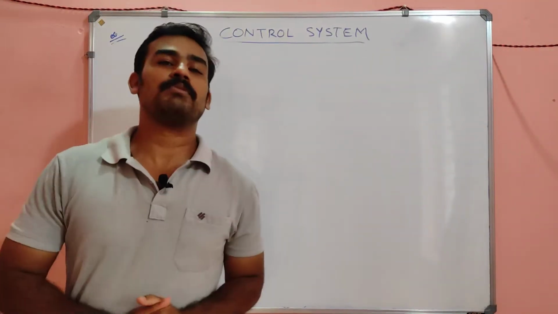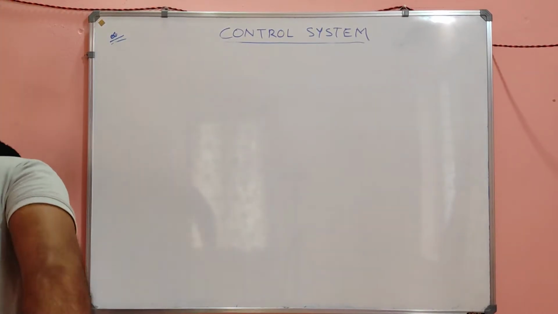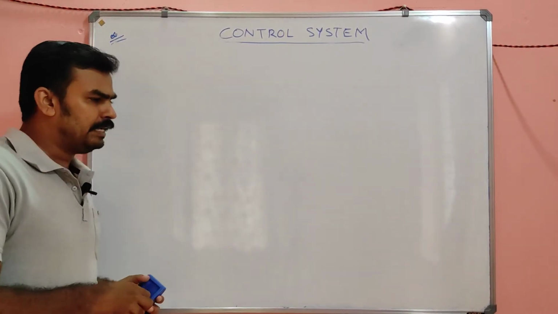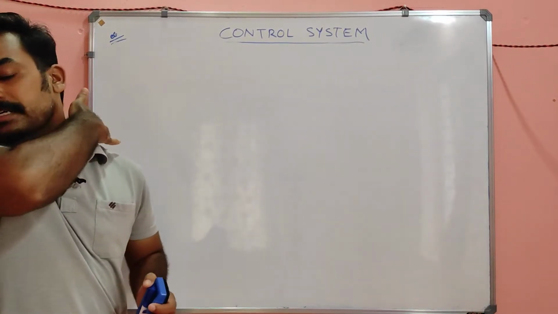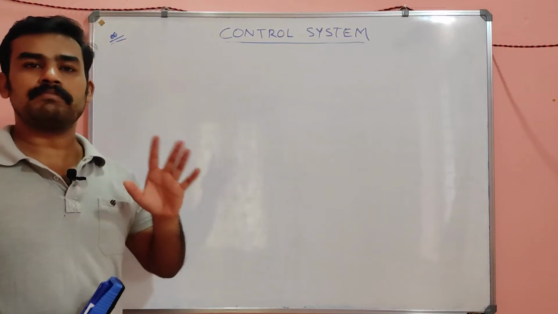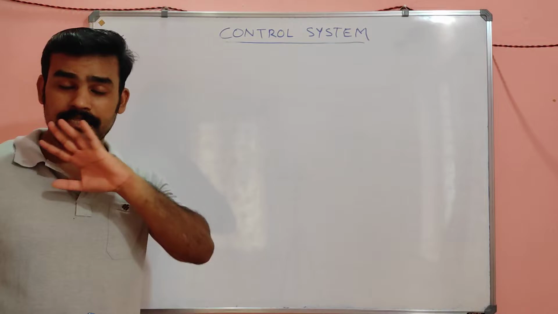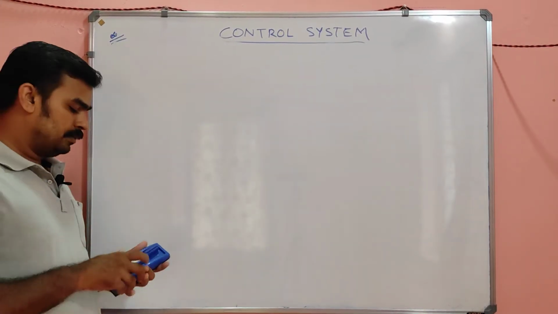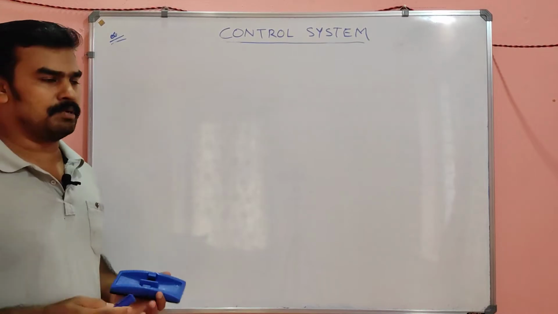So today we are going to discuss a very important session in control system. We already completed the Routh-Hurwitz stability criteria. One mark is a sure question, that means one question will be sure from that area because it's that much important. And today we are going to discuss another important session that is already in your syllabus.